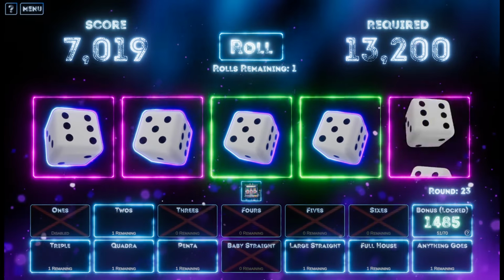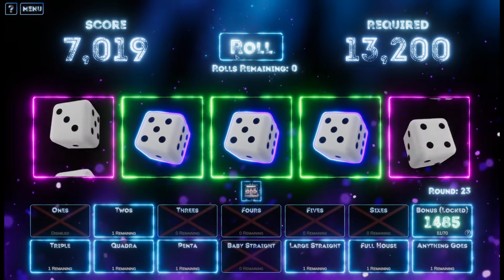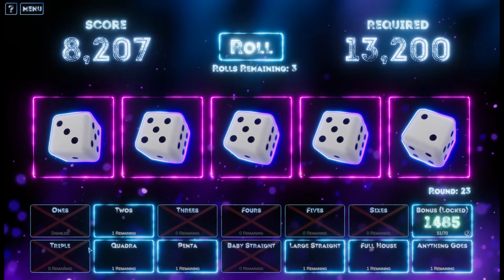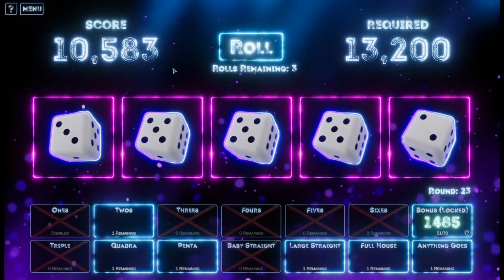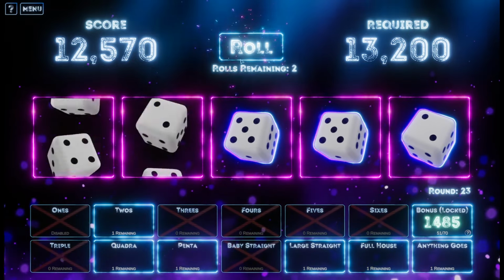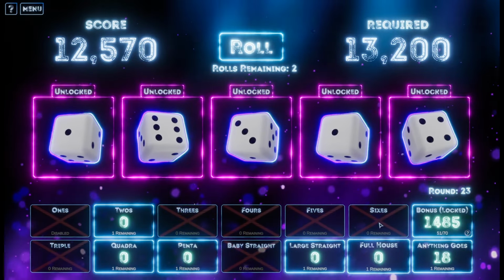Just need one more 5. Right? No, we need 6,000 more, so we still need a fourth 5. Shit. All right, this gets us pretty close, though. We still could win. We still could win. We only need 700 more. We still got 2s. Quadrupenta, large straight.